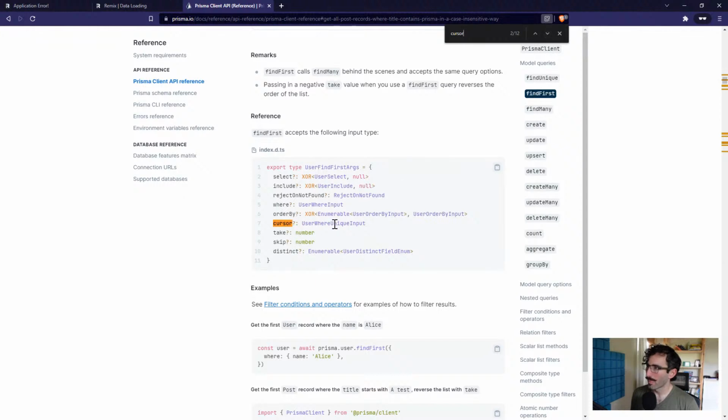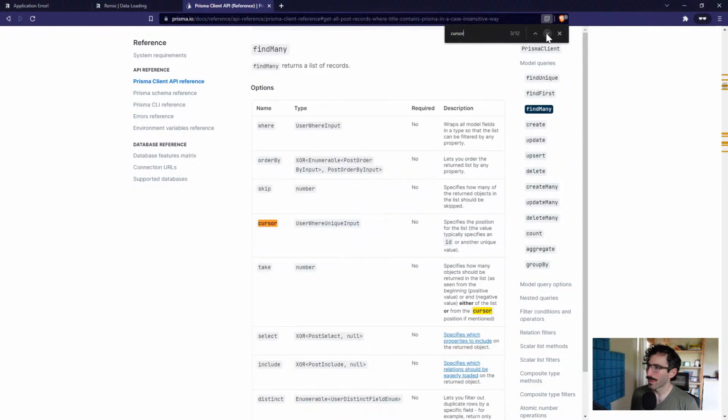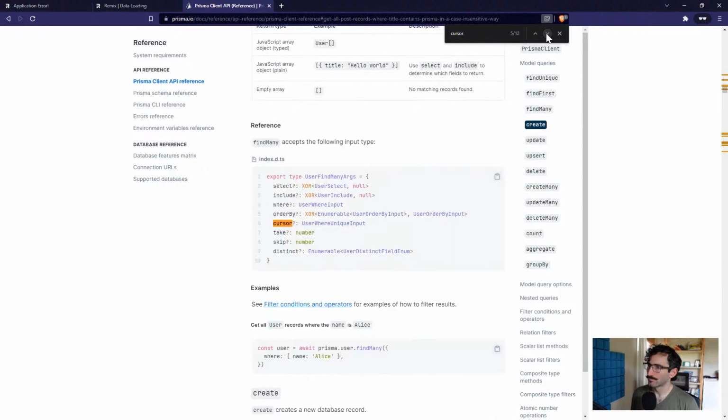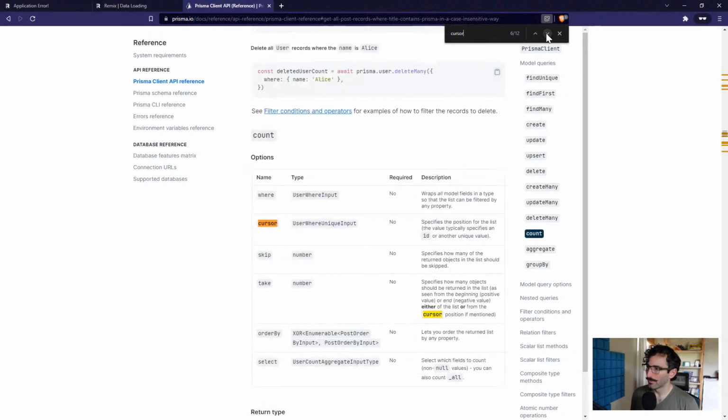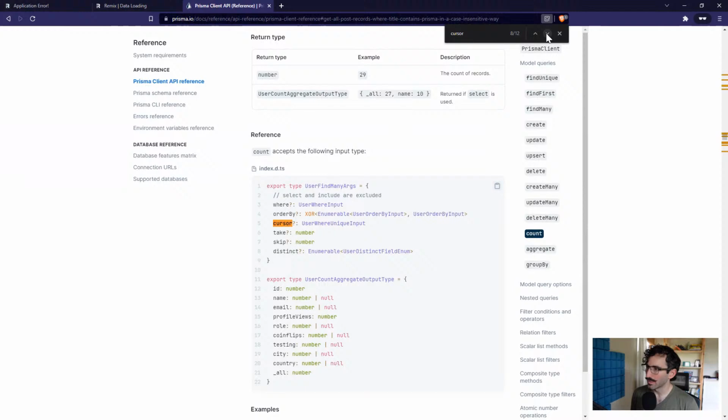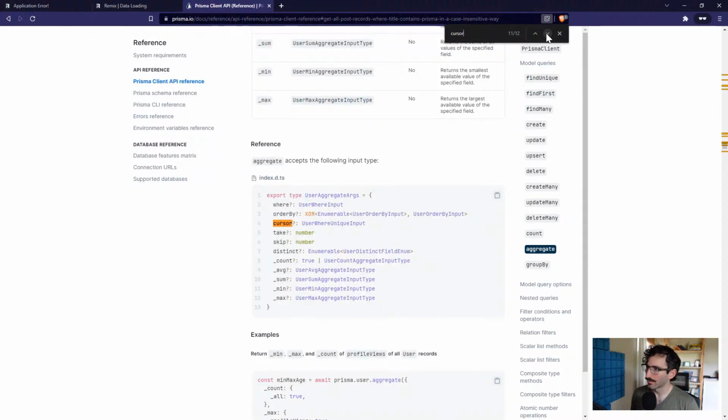Okay. I have no idea what a user where unique input is.